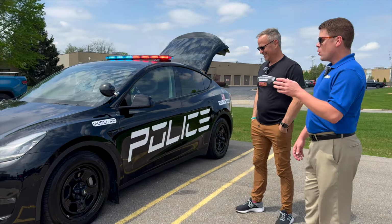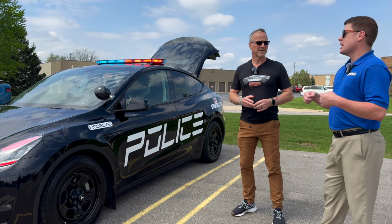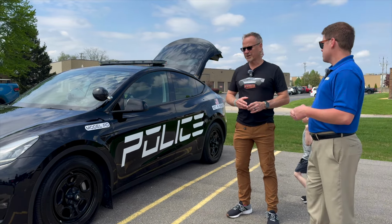Is it kind of a run flat sort of situation? It's not a run flat. It's just that it can take a lot of abuse. Gotcha. But this is actually an 18-inch steel wheel with a Goodyear Eagle RSA police rated tire.